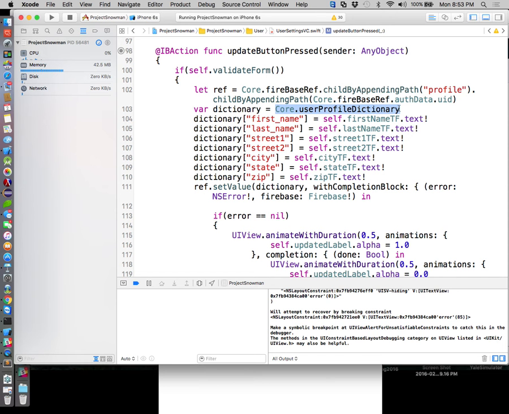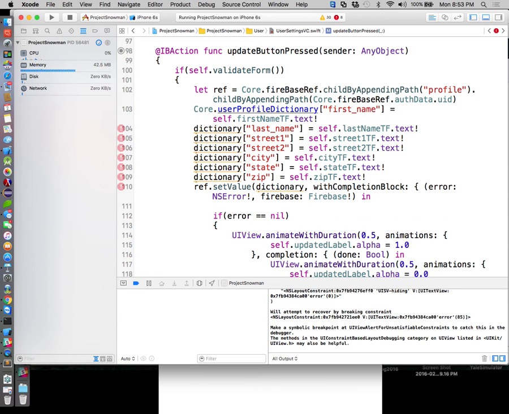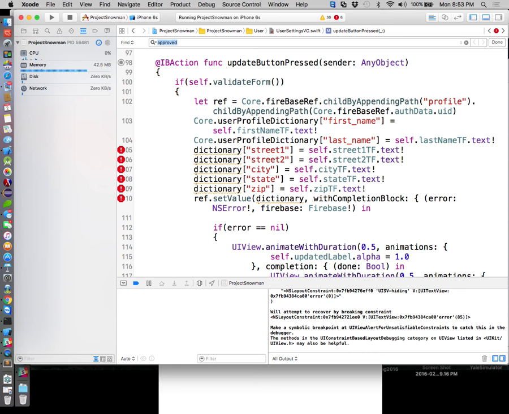Okay, so only one way to fix that. If it's not going to give me a pointer to it, then we'll just talk directly to the singleton. Find dictionary.